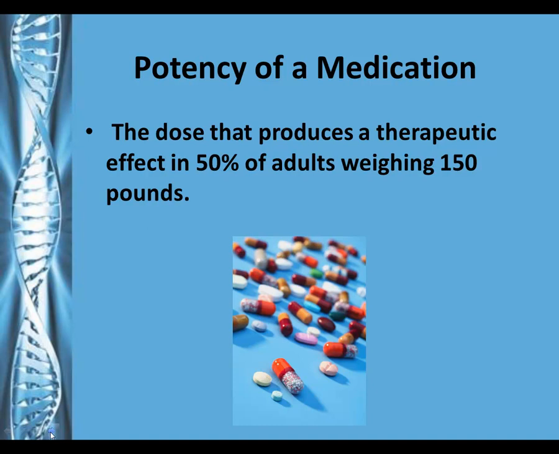As you can see, we have a significant rise in obesity in America, and 150 pounds may not be the average weight of an adult. So drug companies may need to rethink that so that we hit a better population and are more accurate in determining the potency of medications.